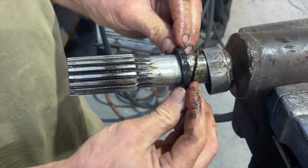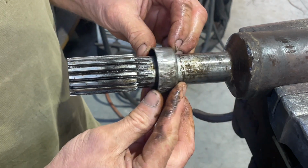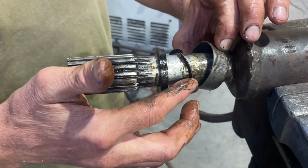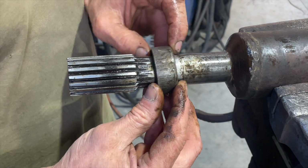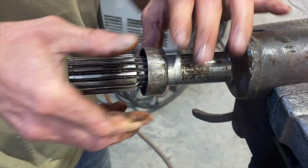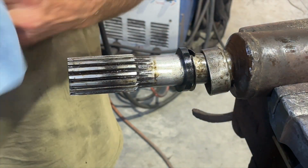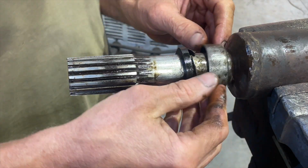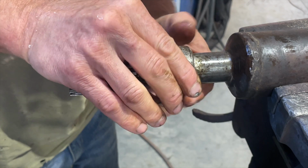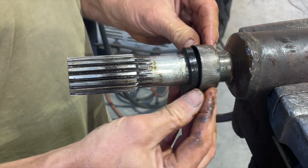Okay, that's tight. That's good. And the OD is not bad. I mean, given that this is going on there, which sits in there nicely, I reckon we might be right. To be honest, I don't have many options, and it's probably going to be the best I'm going to get for the short term until I do a decent order on Rock Auto or wherever else. So look, I'm going to call that good.